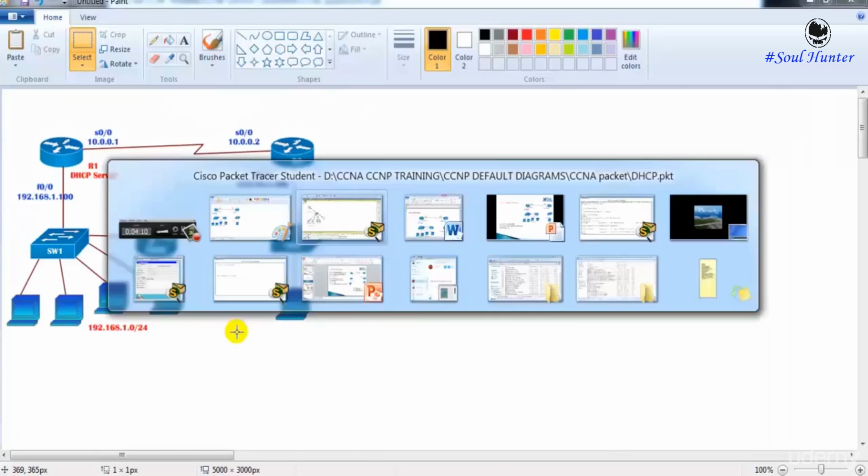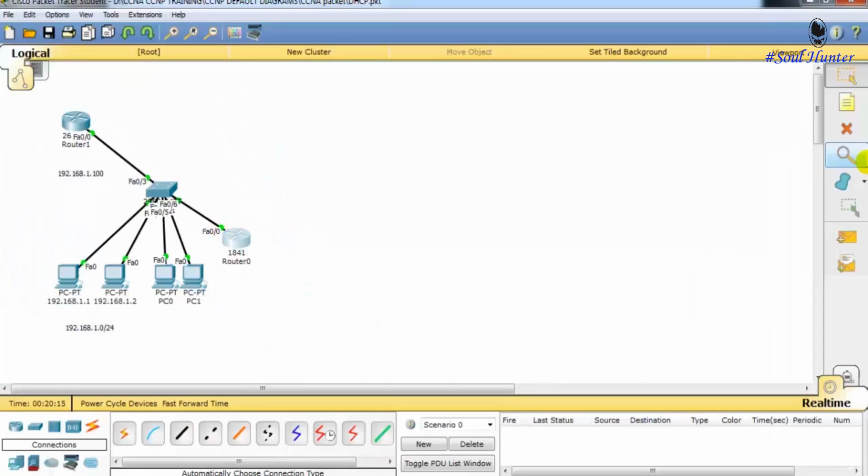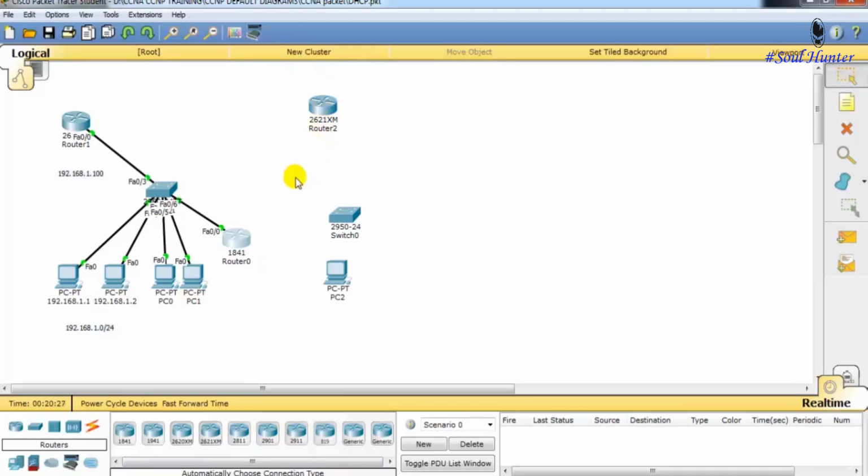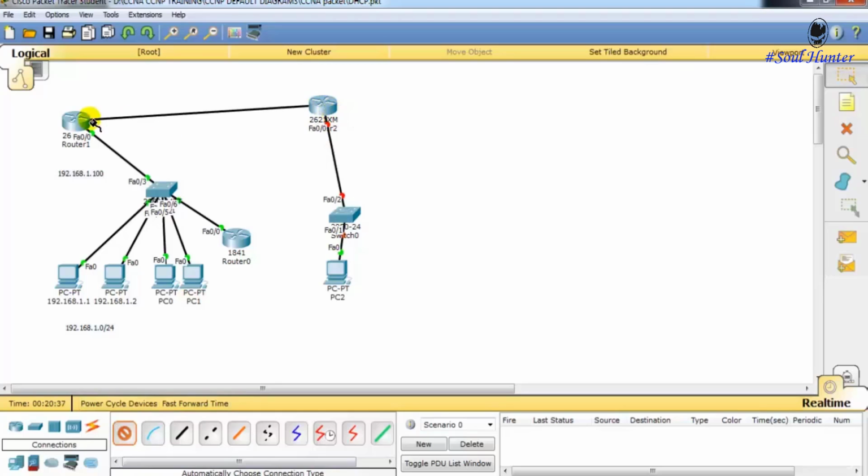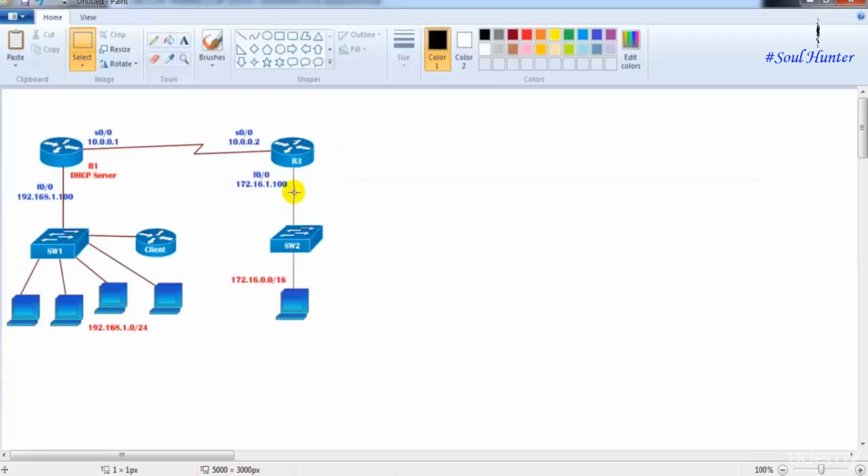Now what I'm going to do is continue with my previous lab, and add one more LAN here which is on a different network, maybe 172 network, whatever it is. I'm going to add one router here, router 2, and this router 2 is going to connect to my LAN. So I'm going to do the connection here on F0/0, and I'm going to connect this router to F0/1 here. So let's say I got the connection here.